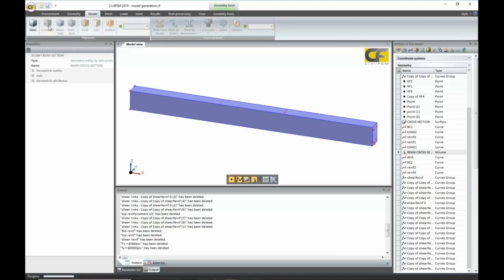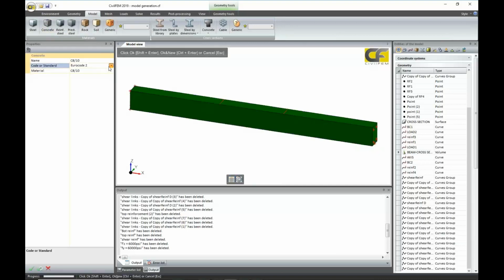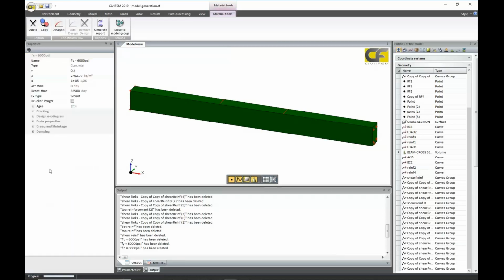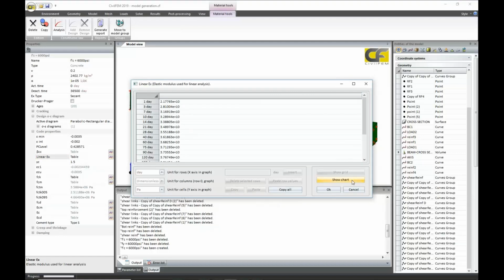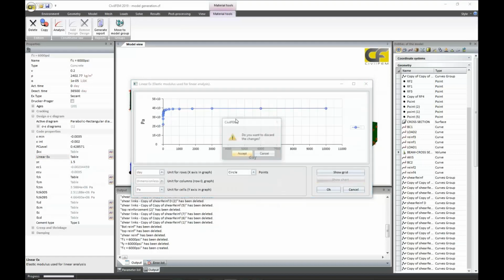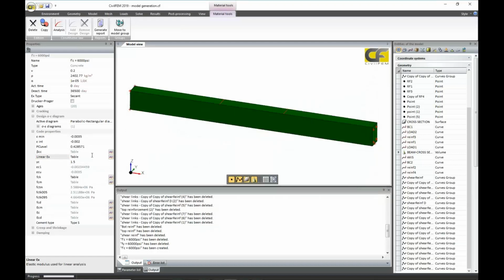For concrete, we select a concrete. In this case, it will be the one called concrete, and we click here, this one. We will use it. Just by clicking, we are selecting this material from the library. So all properties, all code properties are automatically defined here, for example the elasticity modulus, and all of them are time-dependent properties. So in the model, we can solve for different ages, and CivilFEM automatically updates all these properties.